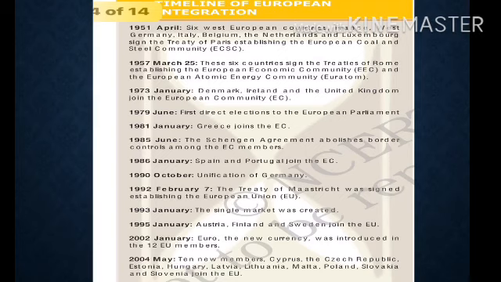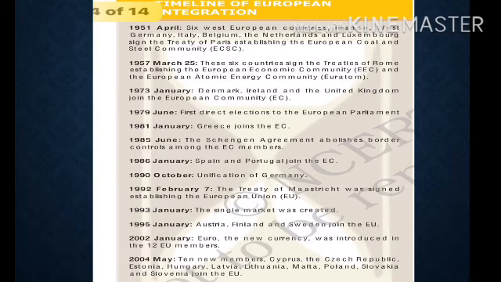In 1985, the Schengen Agreement abolished border control among the European Community members. Basically, with the Schengen Agreement you need a visa from only one of the European countries, and that visa allows you to move in most of the European countries. So this abolishes the borders among the European communities. Next, in January 1986, Spain and Portugal joined the European Community. In October 1990, Germany was unified. In 1992, the Treaty of Maastricht was signed, which established the EU, the European Union.